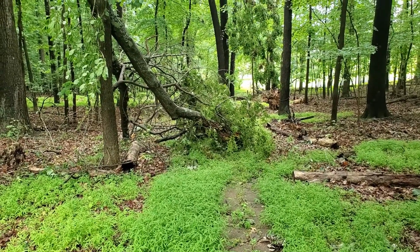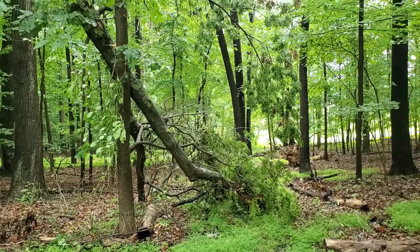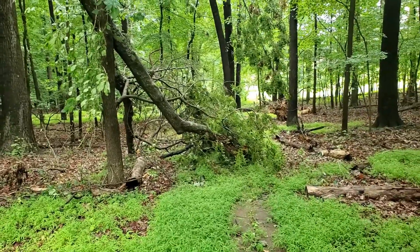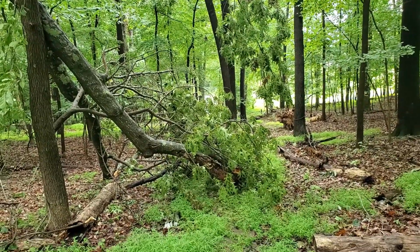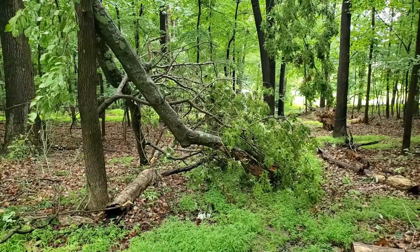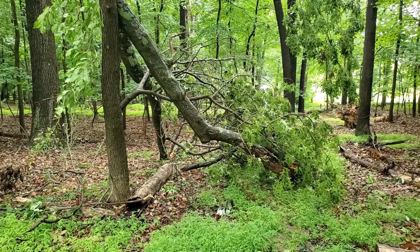And then speaking of getting hammered, at 11:45 the other night, no storm or anything, just this limb came down off of this oak tree right here. So that's blocking my walking path, so I have to get that cut up at some point. It's pretty sizable actually, so I'm gonna have to work on that. That's the ants, I think, getting to that one. That's the second limb that has fallen off of there.